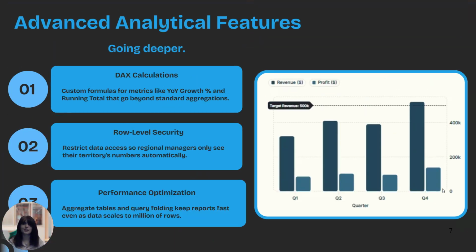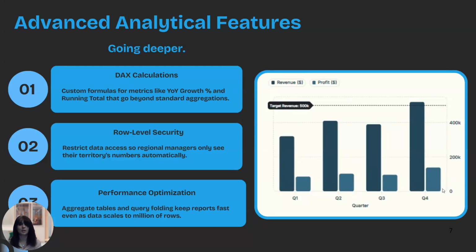Let's see what our analytical features would be, because when we do analytics we need deeper insights into the data. The first is DAX calculations. DAX stands for Data Analysis Expressions. It helps us customize formulas for different metrics like year-over-year growth and running totals that go beyond the standard aggregations.